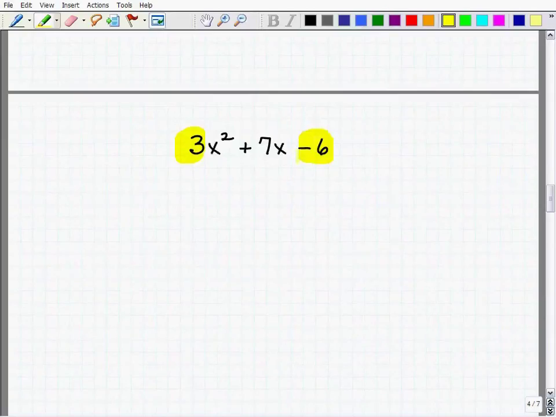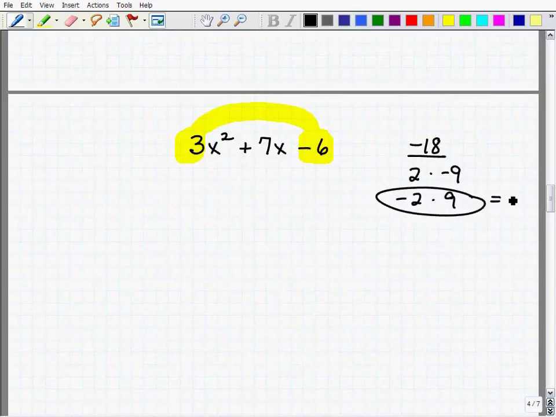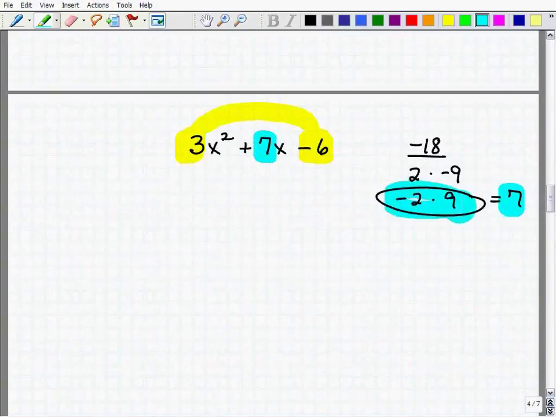So we've got our trinomial written in standard form. It's going to be the first times the last, and we get negative 18. So I'm looking for the factors of negative 18 that will add up to 7. If you already know what those are, you can just jump right to it. So that'll be 2 times negative 9, correct? Nope, that's not it actually. Negative 2 times 9. Excuse me. These two add up to this positive 7, because that's the middle term. That's the middle coefficient that I need to match things up. So these are going to be my magic numbers that I'm going to use to help me factor this trinomial.